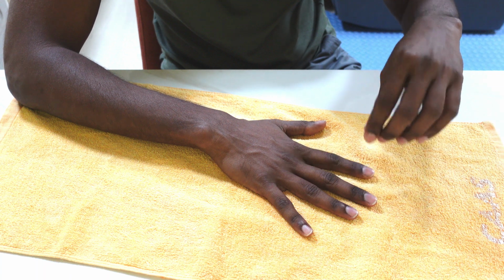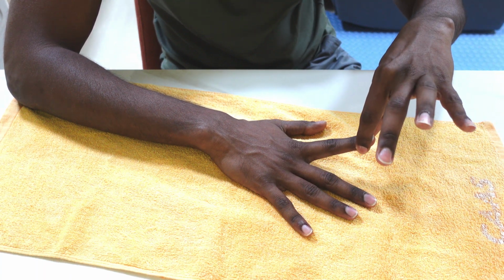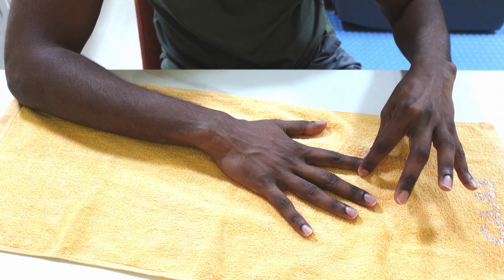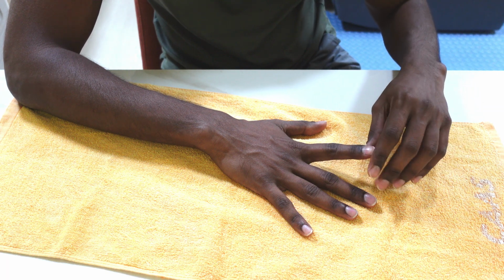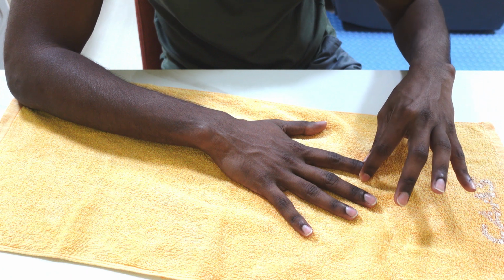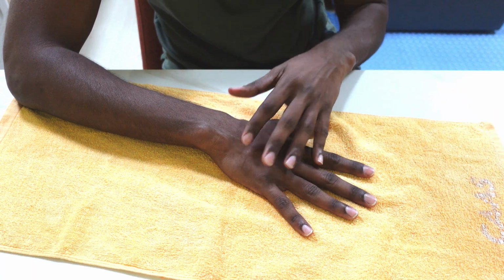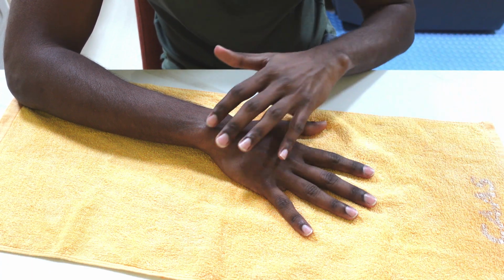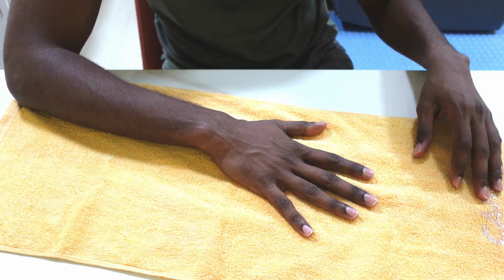If you can't control it, then use your stronger hand in this position to help control and bring down the finger. You're using the stronger hand for about 40% of the power, and your finger tries to do 60% of it to bring it down slowly. If you just use the stronger hand to do everything, then it won't be effective. You have to do it together, stronger and weaker working together. For each of these fingers, try for 5 repetitions. This will be tiring and difficult for you.